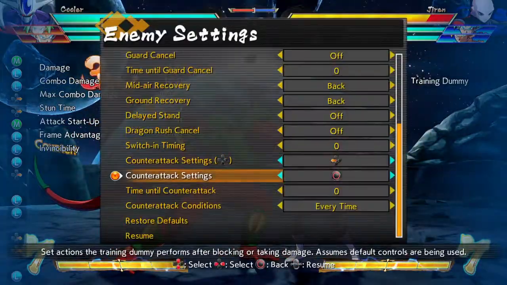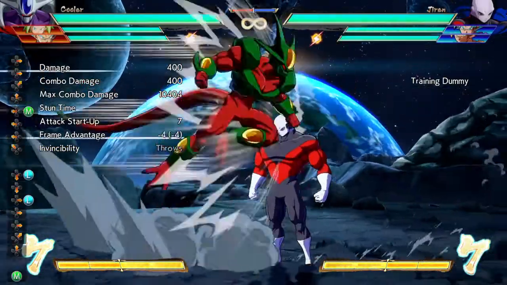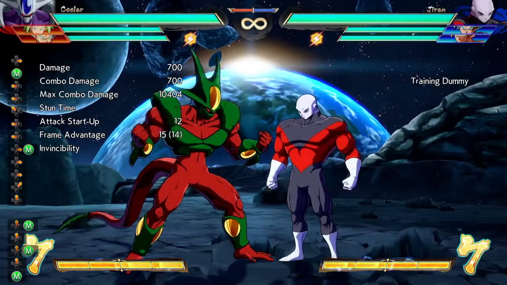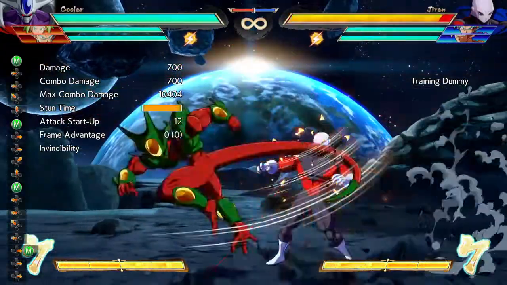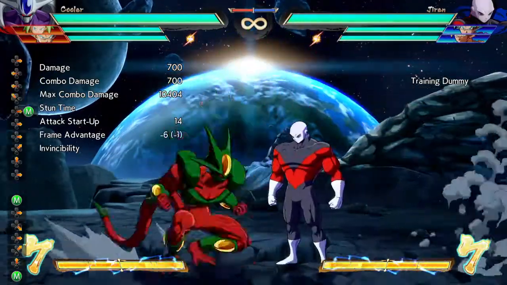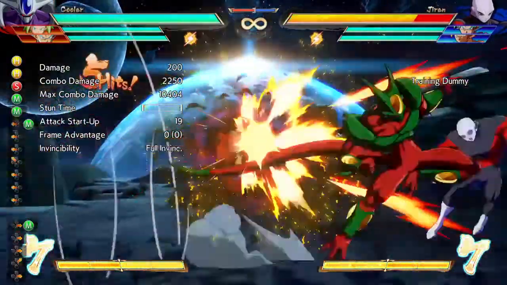Really huge buttons as well, so he can get in your face pretty easily. One of the best cross-ups in the game, because of how huge the jump medium is. You can pretty much cross up anyone pretty easily, kind of like the newest character, Super Baby 2. Even at point blank range, right up in their face, it still works. It still goes into a combo as well, because of how huge his buttons are.